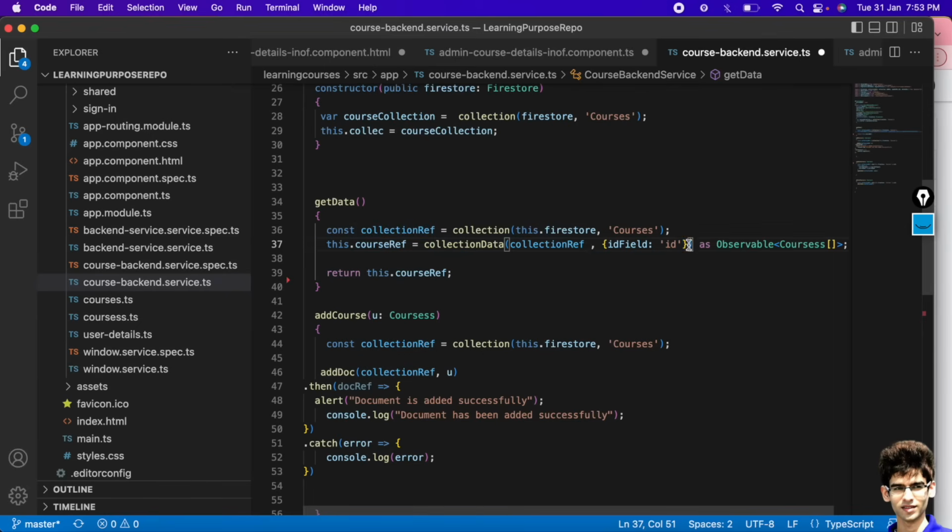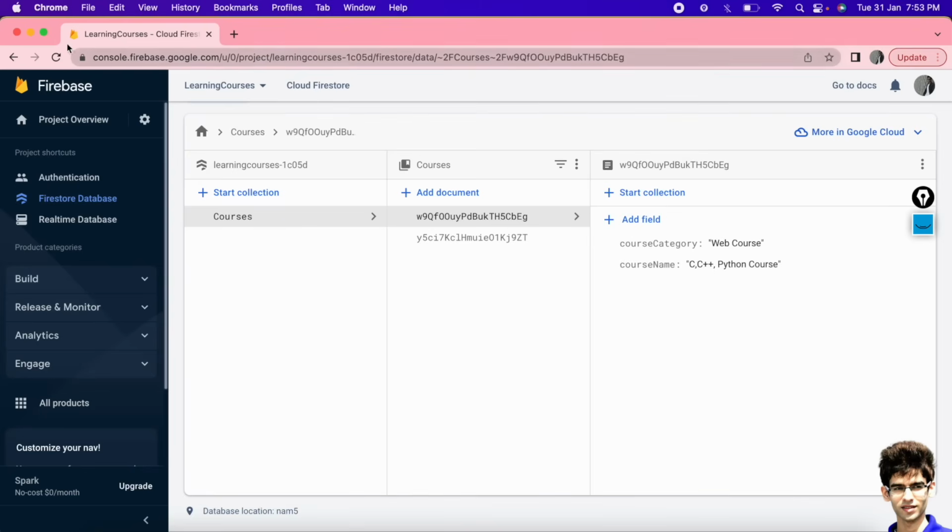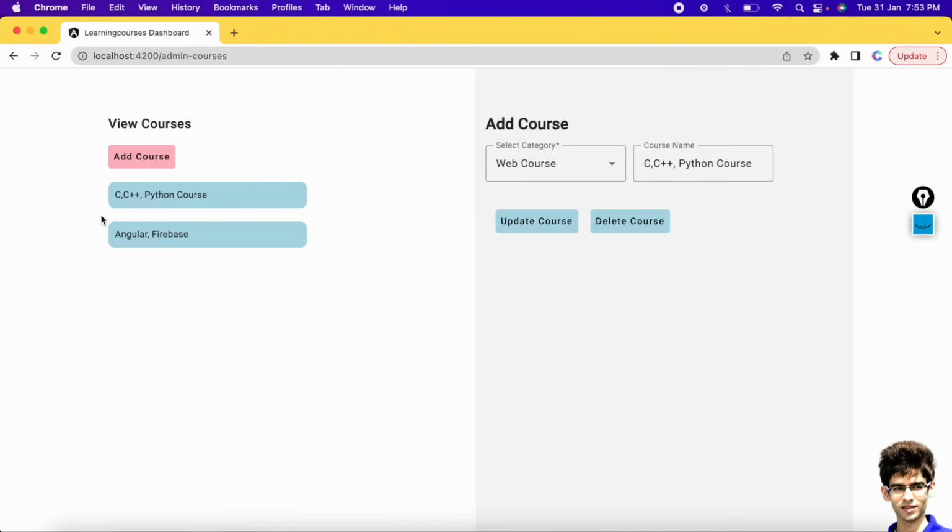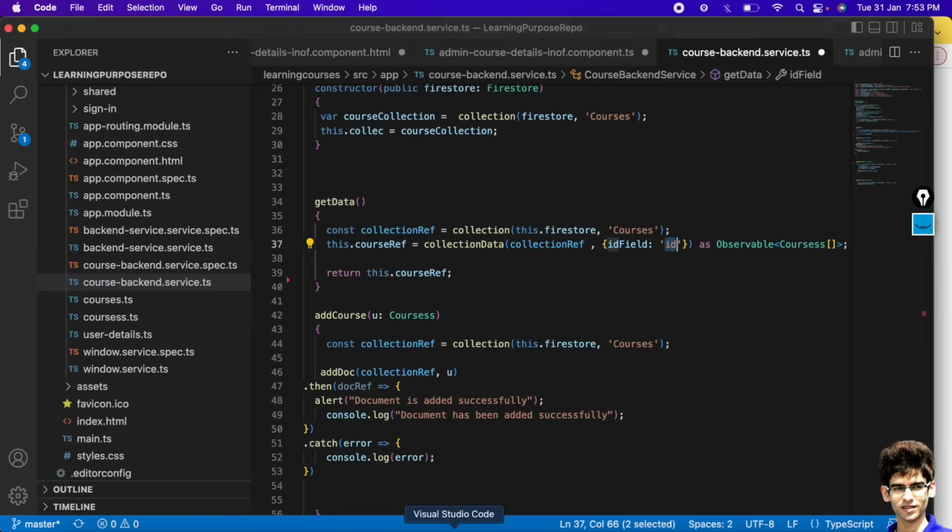One thing which you need to add is this ID field, and the ID is stored inside this ID. So whenever the data is getting fetched here, it is coming with the document ID itself. So that ID field is also available to use now, right? That is the advantage of using this as well.